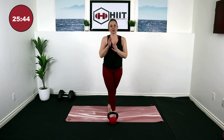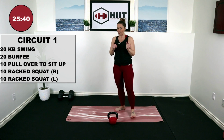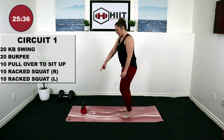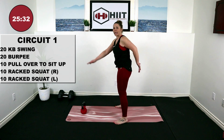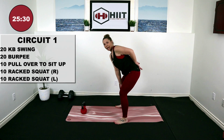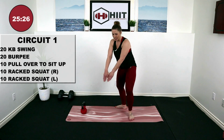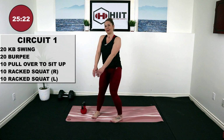All right, like I said, we're starting each circuit with 20 swings. So the first one's gonna be a double-handed swing. Place that kettlebell in front of you, a couple feet in front of you. Your feet are wide enough so that you can get that kettlebell between your legs. All right, and that kettlebell really comes right in between your legs. Your hands are together, pulling them in.